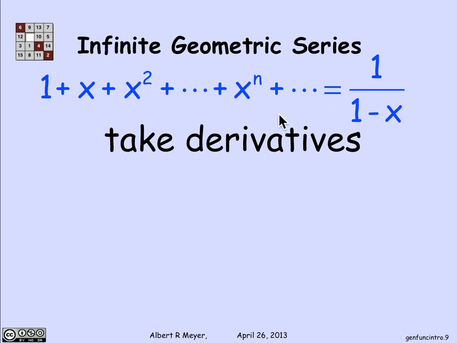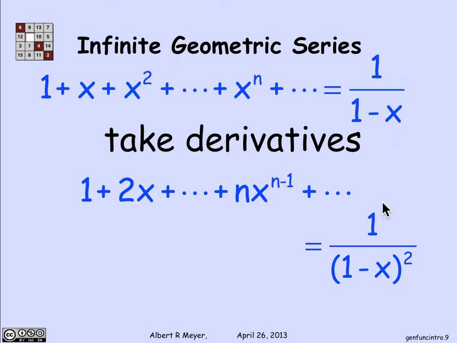Now that I have this identity, I can take derivatives in a formal way, because I know how to differentiate 1 over 1 minus x, and I can differentiate the infinite series term by term. If you take the derivatives of the terms on the left, the derivative of 1 is 0, the derivative of x is 1, derivative of x squared is 2x, derivative of x to the n is n x to the n minus 1. And the derivative of the right hand side, remember this is 1 minus x to the minus 1, so its derivative is minus 1 times 1 minus x to the minus 2 times the derivative of minus x, which cancels the minus, and I wind up with it being equal to 1 over 1 minus x squared. So that's a useful little identity.